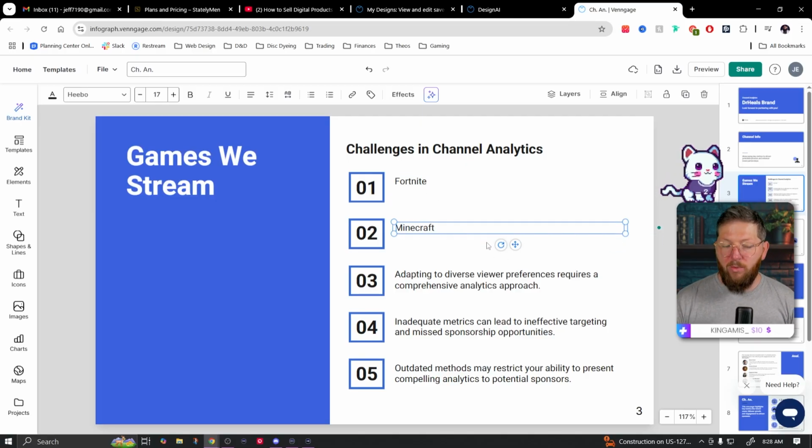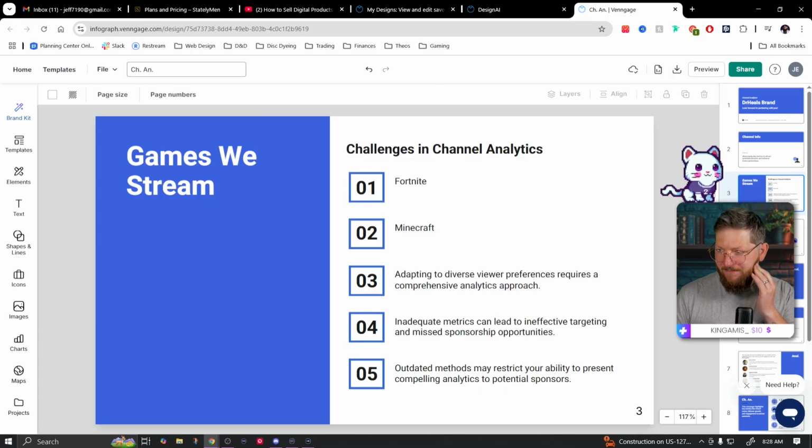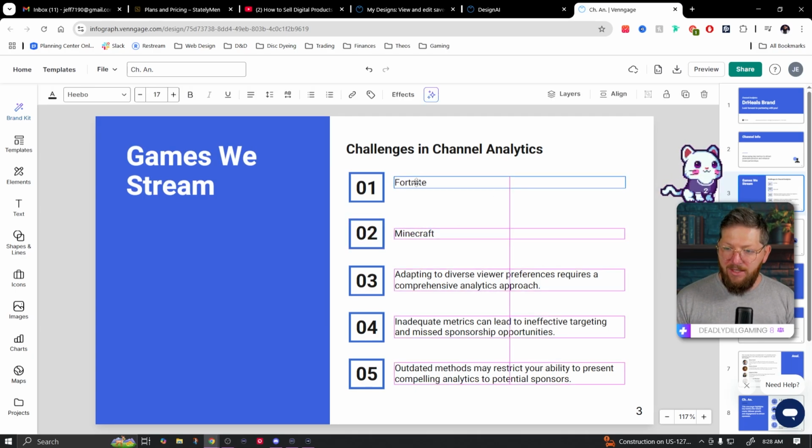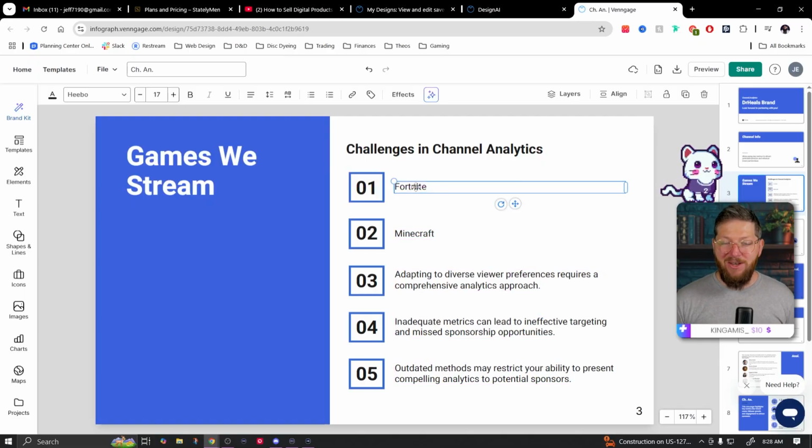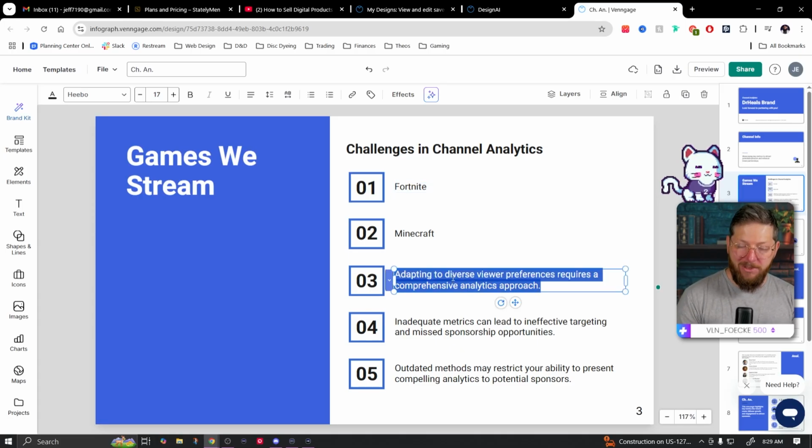Minecraft, you know, or what would probably be more helpful at this point, maybe we could put in a screenshot. We could go and get our analytics and we would say, you know, our demographics is so much male, so much female, and it's between these ages and these ages, right? We're trying to give sponsors really good information that they would want if they want to partner with us, right? Because one thing that you got to remember is sponsors know their primary demographic. And so we may want to tell them like, hey, my primary demographic matches your primary demographic. Let's partner together. And this is a great way to turn a hobby into a business, right?